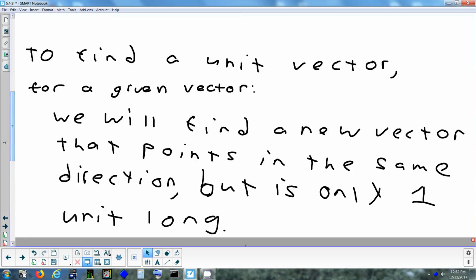There are 2 ways you can think about it. The way Ryan said, you multiply by the reciprocal of the length. So if it's 6, multiply by 1/6. If it's 10, multiply by 1/10. Or if you don't want to think of it as multiplying by the reciprocal, just think of dividing it by its length. 7 divided by 7 is 1. 10 divided by 10 is 1. So divide by its length or multiply by the reciprocal.